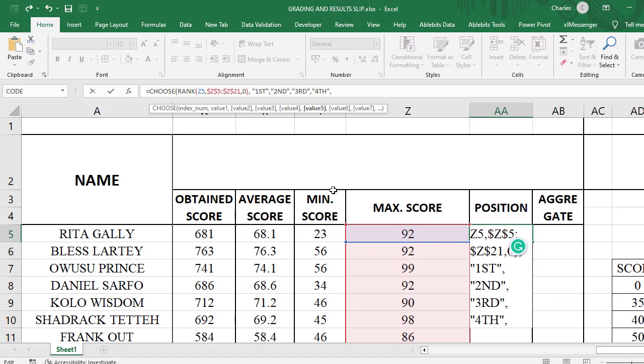If I commit a mistake, Excel will tell me. Fifth, comma, sixth, comma. So in order not to waste time, let me copy this.